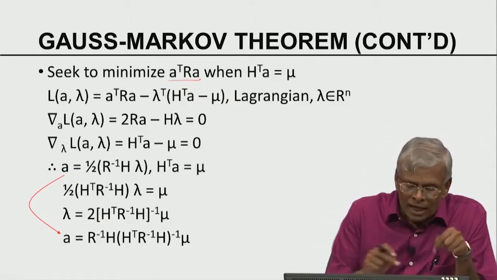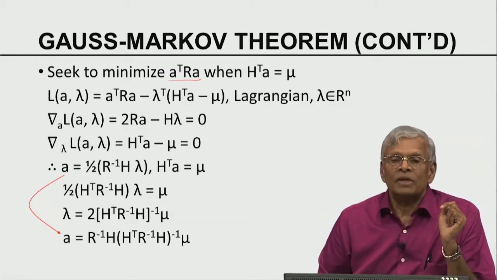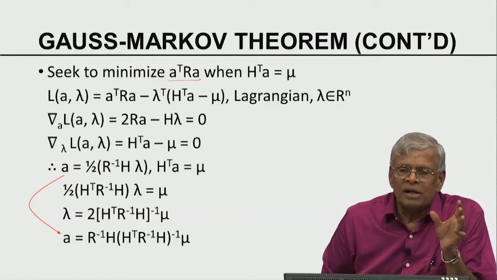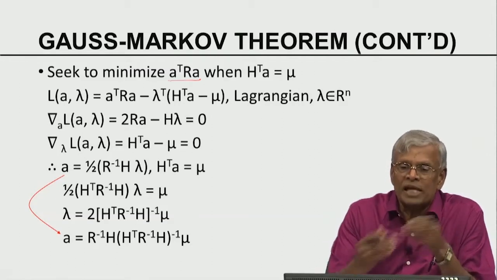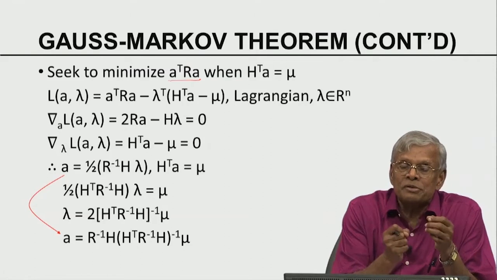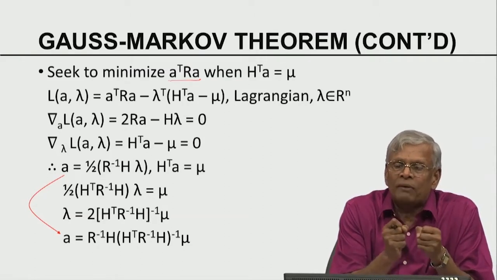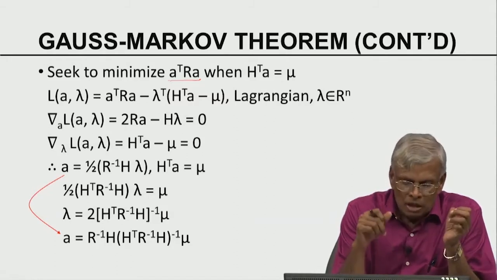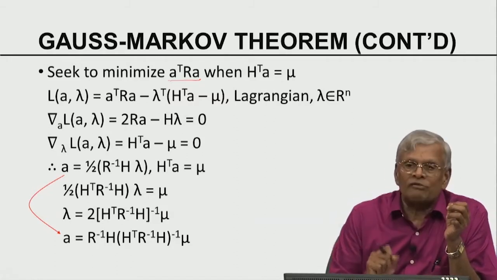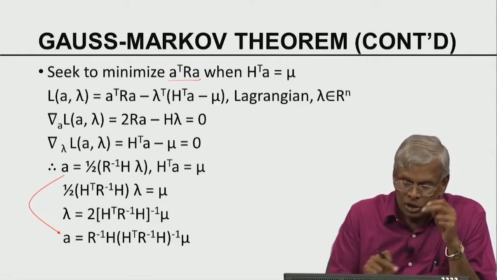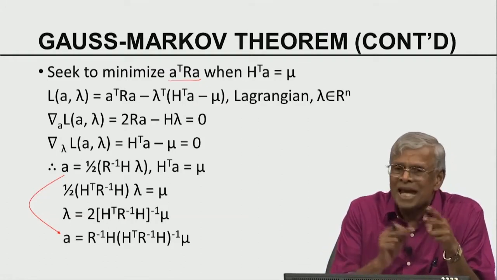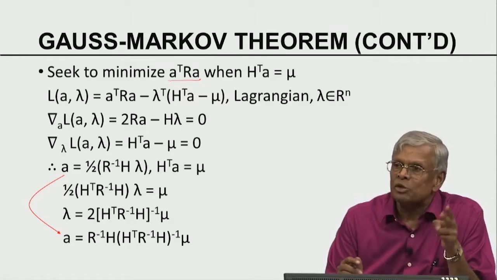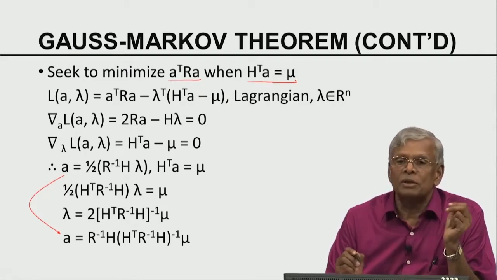Now, I would like to minimize this variance with respect to A. A is the variable. You remember A is the vector I picked to design my estimator, which is A transpose Z. Z is given. A is something I picked. Now I am going to take responsibility in how to pick A. What are the conditions for the choice of A? That is where we are coming to. I need to be able to minimize this quadratic function with respect to A. But A is not a free variable. Please remember, the unbiasedness requires A and mu to be related. H transpose A must be mu.